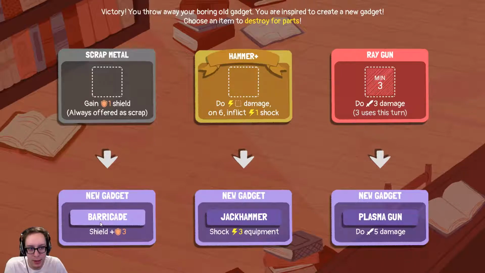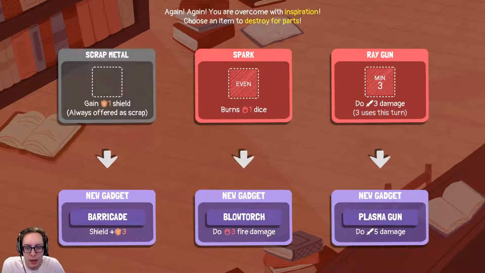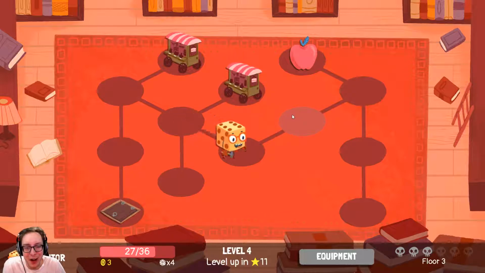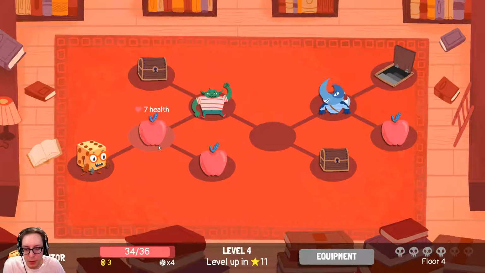Turn scrap metal in. You know what? Let's turn Ray Gun in. And then let's turn Spark in. We now have scrap metal for later when we... We have so much scrap metal! Oh, I almost left without healing. Let's go. I could buy more stuff, but I don't think we need it.